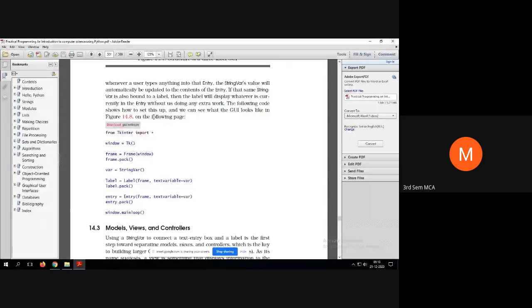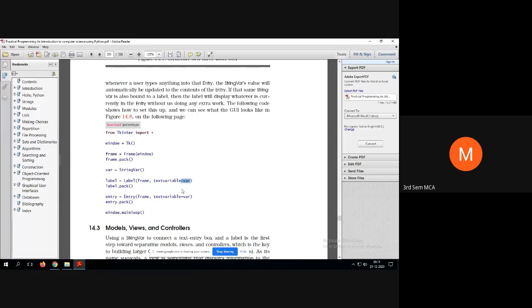Then similarly, look at another example here. This program is an illustration of mutable types. You can see here first we are creating a window, then within the window we are creating a frame, then creating one variable of type string, and the equivalent of string is StringVar. So StringVar is the mutable data type supported by Tkinter. If you import Tkinter, automatically you can use this class. StringVar is a class. Then create a label and assign the value of var.